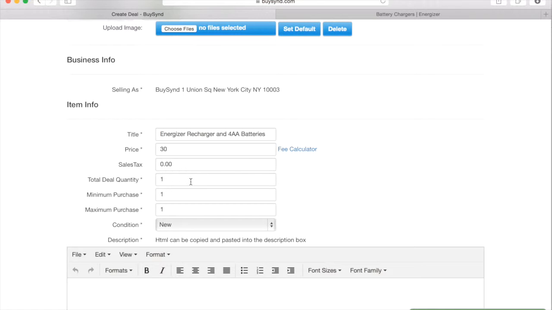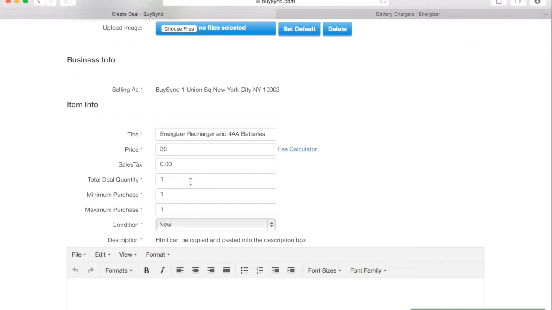You may use BuySynd as a way to lower the overall cost of your inventory. For example, if you get a price break at 20 units, but only want to stock 10 units in your store, you can post a deal for the extra 10 units. If buyers aren't found on BuySynd, there's no loss to you. You'd buy the 10 units that you were planning to anyway. However, if you were able to sell an extra 10 units on BuySynd, then the cost of the first 10 units would enjoy a nice price break.